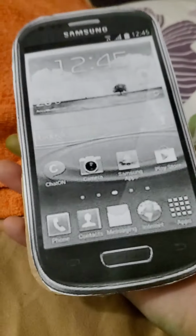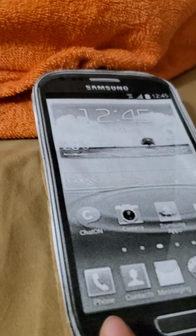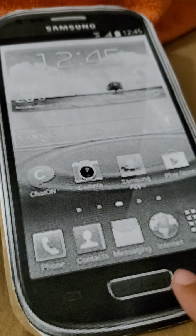So back, we got T-Mobile right here. We got Beats, we got HTC in the camera. It's a round camera with the flashlight. Now let's go to the specs of the S3. The S3 is very workable because we got some more improvements than normal tiles. So we got the phone, contacts, messages, which is called messaging, but I call it messages. Internet, we got our apps folder.